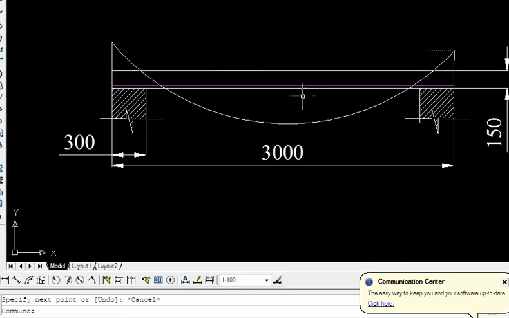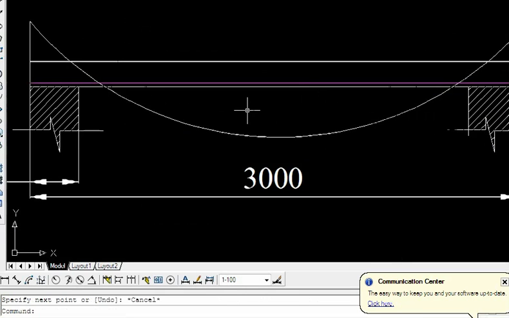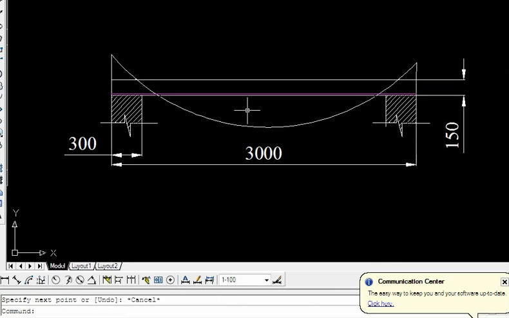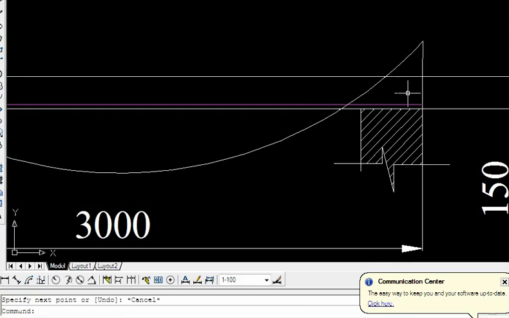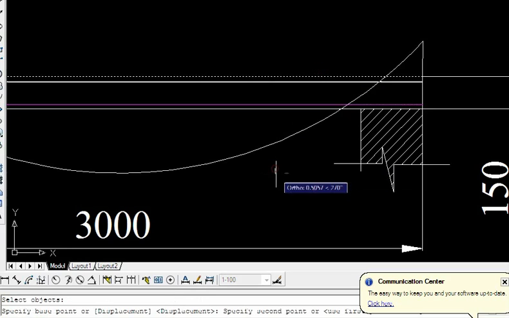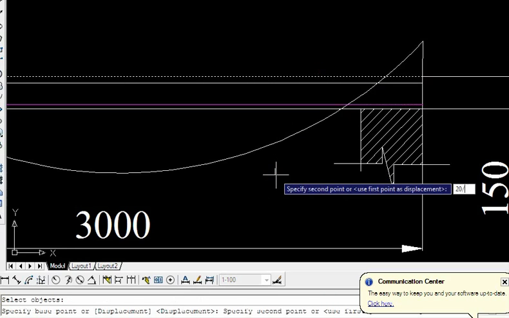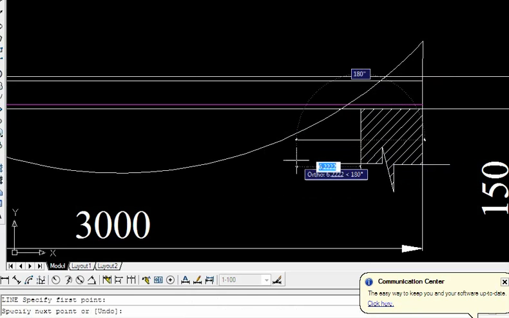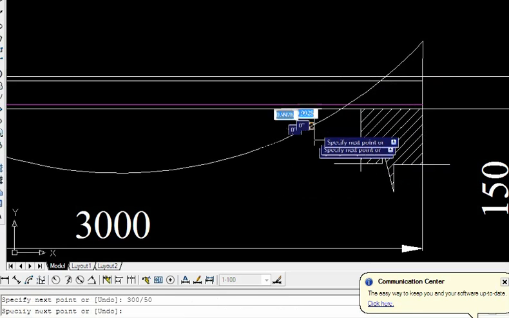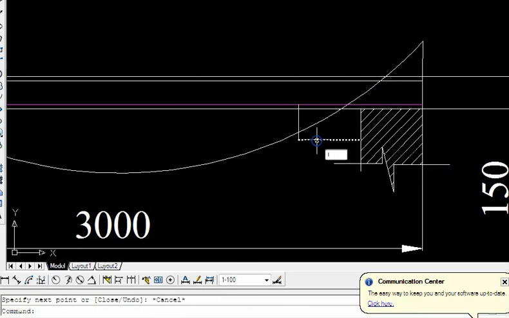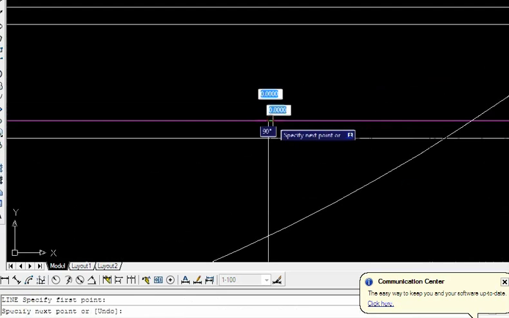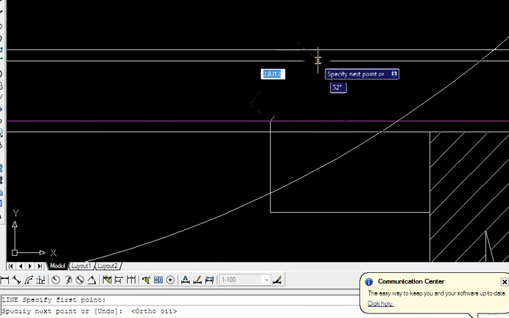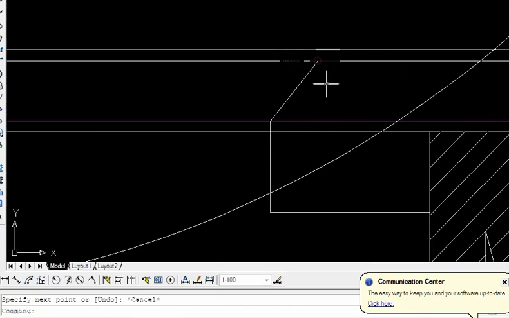So main bars will be, positive moment will be there at the bottom of the slab at midspan, and the same bars will be provided at the top end. At the end side, it will be on the top side, which will avoid, we can say here, I can give it like this here, again 20 by 50. So at a distance of 300 from support, I can show here, there will be a bend of the bar of 45 degrees, like this.